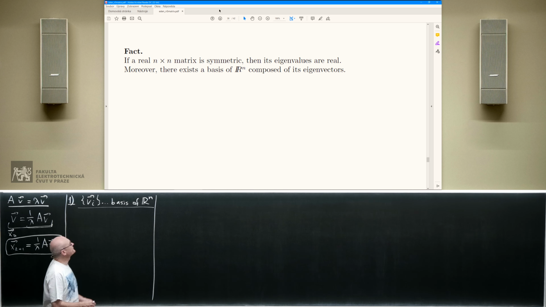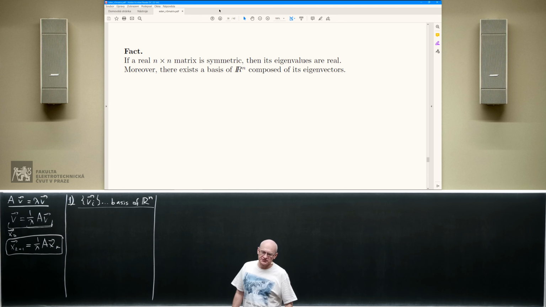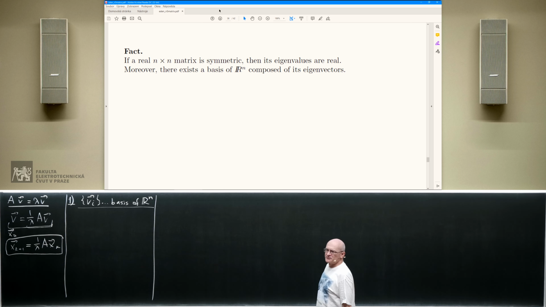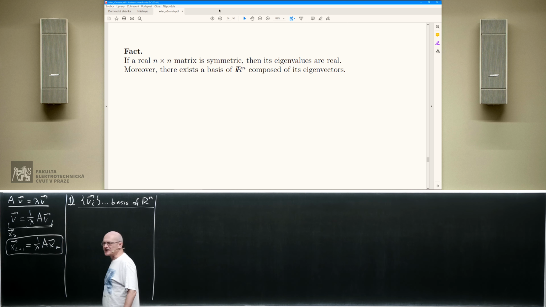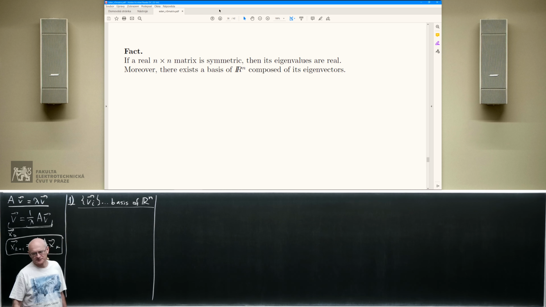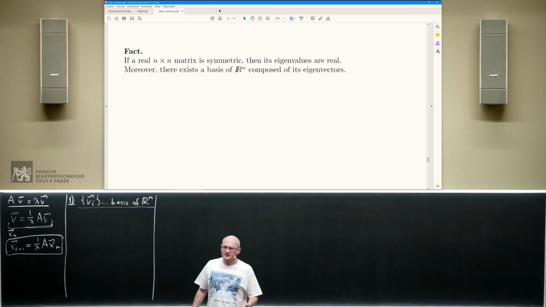And it is a nice fact which says if you have a matrix which is real and symmetric, then you have real eigenvalues, which is convenient. And more importantly, the eigenvectors form a basis. And in applications, many matrices are real and symmetric, so this is wonderful. For those matrices, this assumption is true. On the other hand, there are some really cute and nice matrices that are not symmetric.